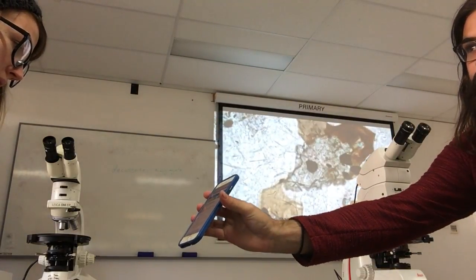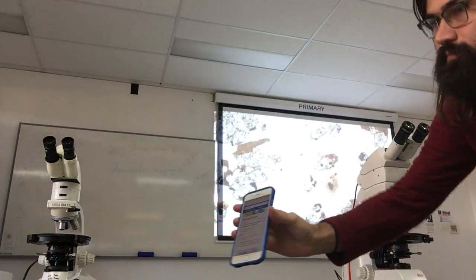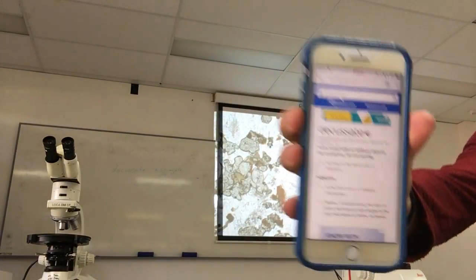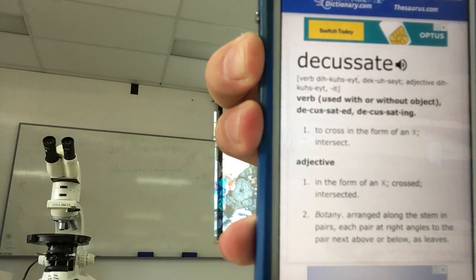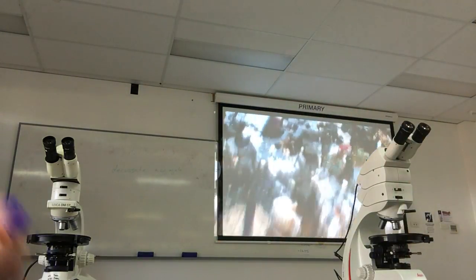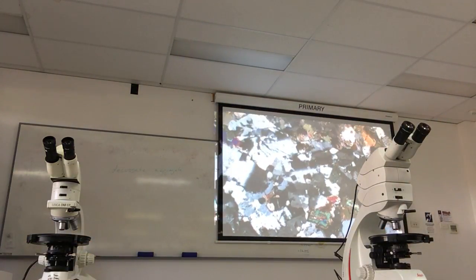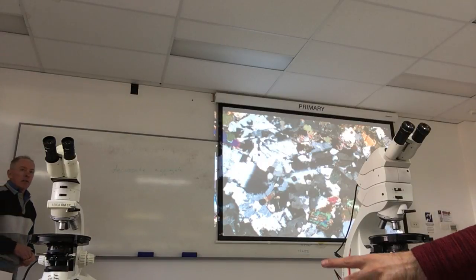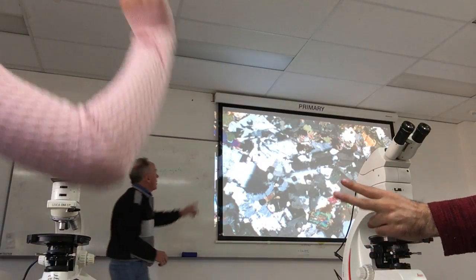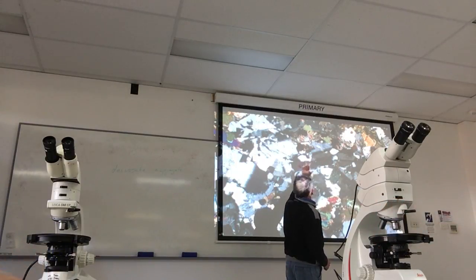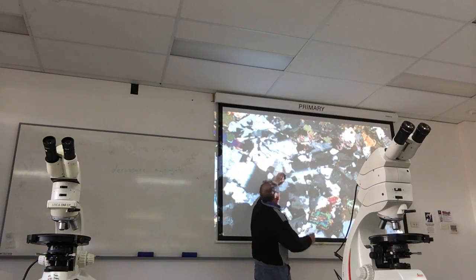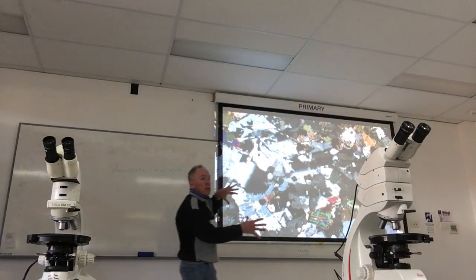Let's just go back to power. It's where you get early crystallising grains included in later ones. Those are the sort of textures you'll be using. So you've got the pyroxenes and so on, and the biotite up here sitting inside the later orthoclase grains, which are actually slightly bigger in size.